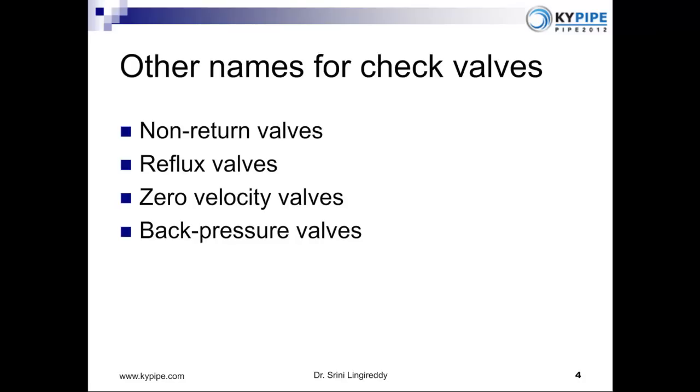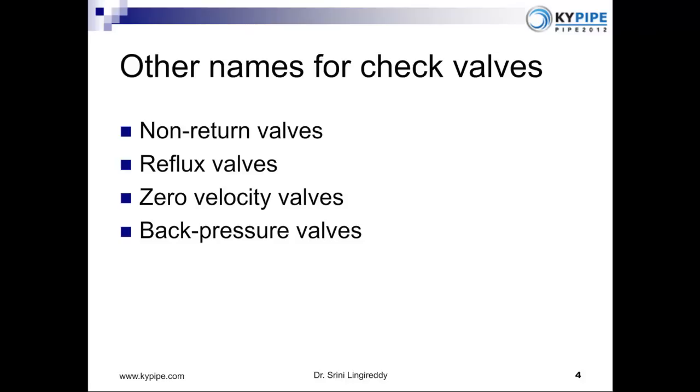Before we begin, for some of you overseas, the check valve is also referred to as non-return valve in some parts of the world, reflux valve, zero velocity valve. Certain manufacturers of surge suppression devices market the check valves as zero velocity valves, but they are basically check valves, and we'll talk about them briefly as well. They're also referred to as back pressure valves, and I'm sure there are many other ways the check valve is referred to in different parts of the world.